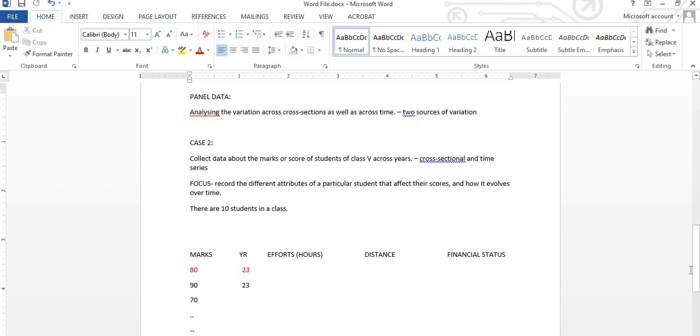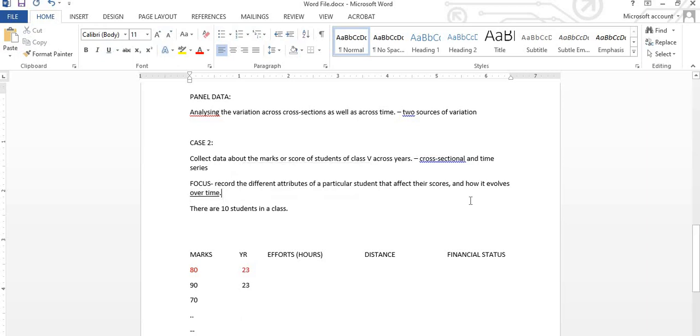So I'll be explaining how, based on the style and type of data I have, and what data points I have, I can decide whether I want to focus more on cross-sectional or time series. But the fact that I want to see how it evolves over time, this analysis remains.